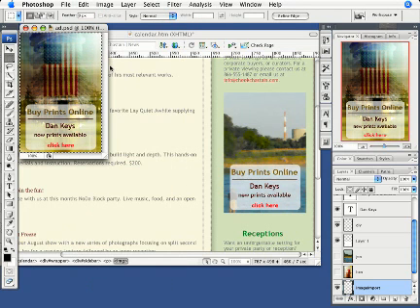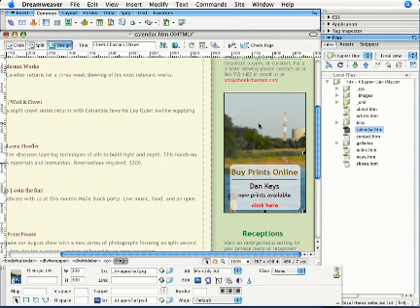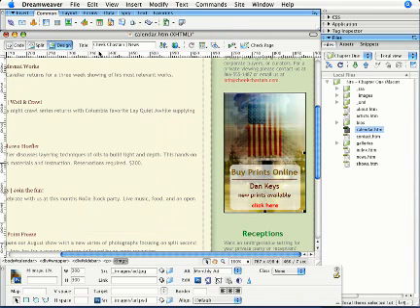Now, since I'm finished editing my Photoshop file, I'm going to close that. I don't want to leave it open in case I modify or change it later on. I definitely want that round trip trigger. Now, if I go back into Dreamweaver, I can select the artwork on the page, and I can go right up to Edit and choose Paste, and Dreamweaver updates for me.